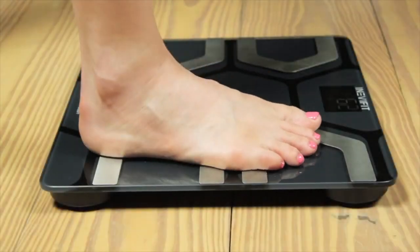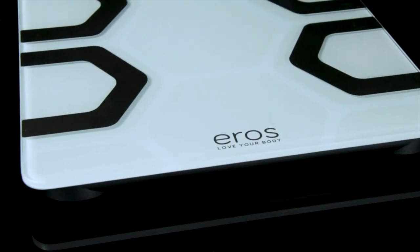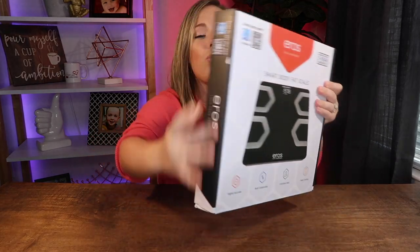So today I'm going to be reviewing the Eros scale for you guys. It is not just any scale, it is a smart scale. And oh my gosh, you guys, it is so smart. It measures so many things that I didn't even know existed. So let's go over a few of the cool things that it measures.